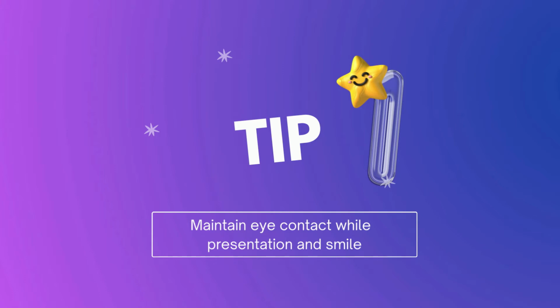Another alternative is to find a fixed point in the room, preferably on the wall behind the audience, which you fix at the beginning of the presentation. Similar to the first example, after you have gained confidence, you can let your gaze wander over the audience and return to the previously selected point. So, don't look at the screen, don't look at the floor, don't just look at your index card, don't just look at your laptop. Okay, audience.